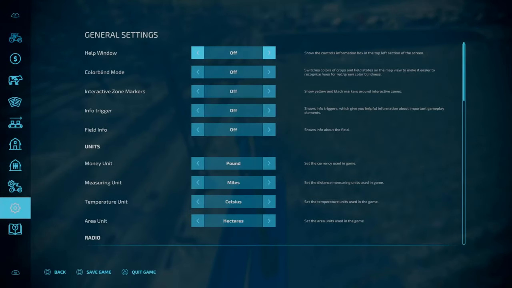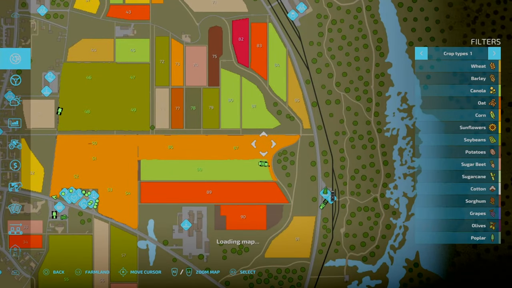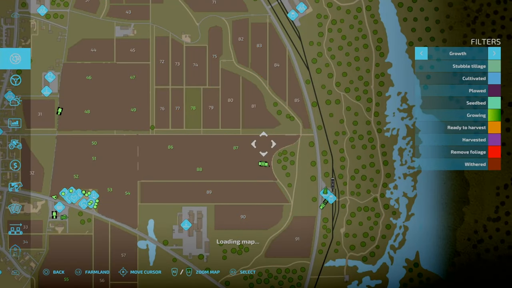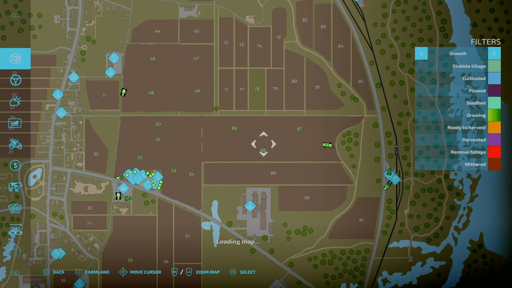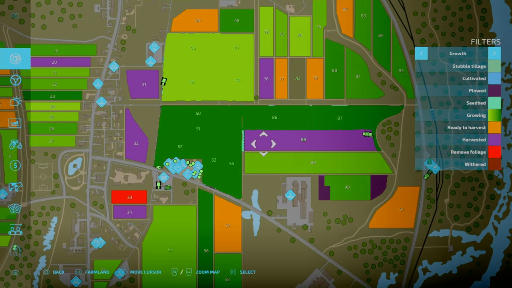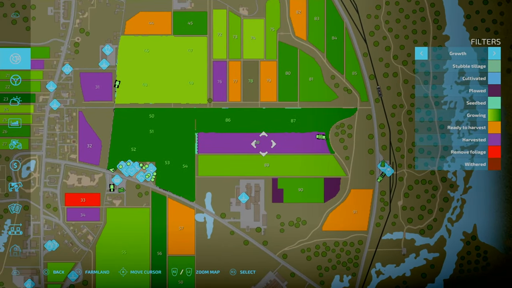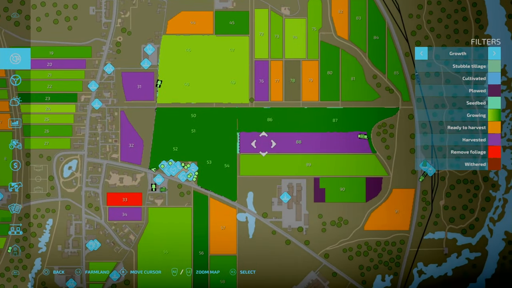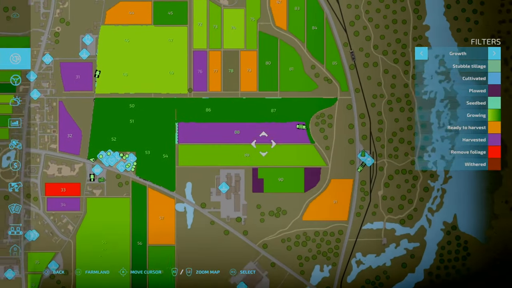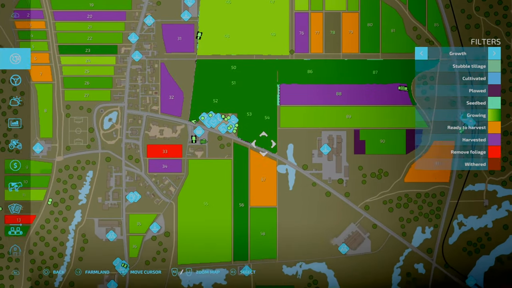Because if we look at our PDA, we've got all of this corn to deal with, and also double check, seeing if our crops are ready to harvest, or have I done the harvest already. Yep, they're all ready to harvest. We need to possibly plant a crop in 88. But what I'll do is, I'll do that afterwards, and this could be all one big mega field. Or whether it be soybeans or whatever, I do not know.